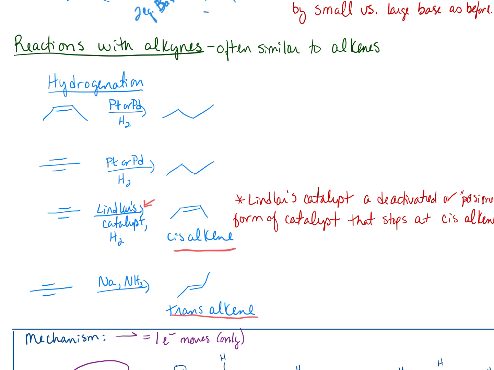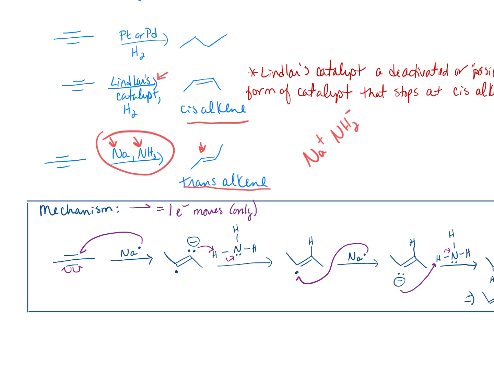On the other hand, if you use Na in combination with NH3, and please know that this is actual sodium, not Na+, this is Na with all of its electrons, which means that it's desperate to get rid of one, followed by also you're putting in there ammonia, so NH3. What you end up getting is this trans alkene. So this is not NaNH2 where you have a really strong base. So Na+ and NH2- is what we were using before as a base. Don't let that confuse you with Na solid sodium in ammonia. Okay, so just emphasizing that. That gives us the trans-alkene.